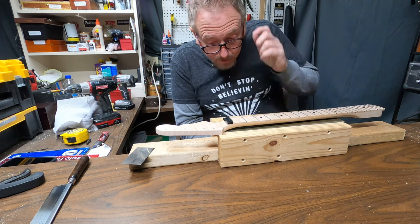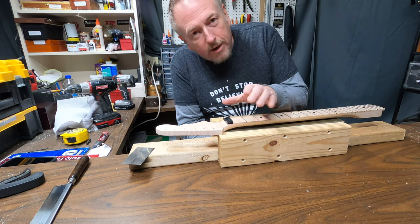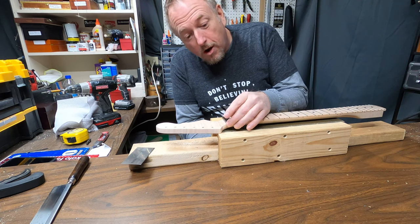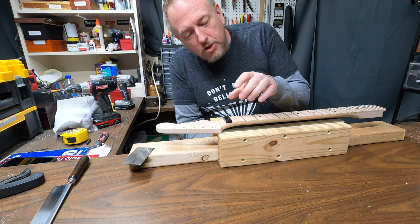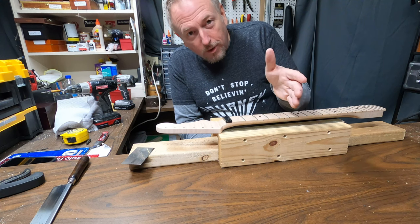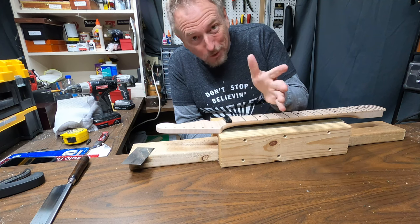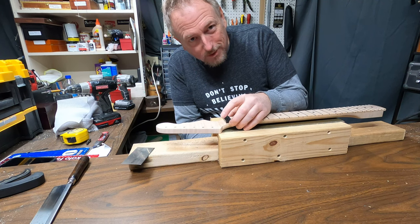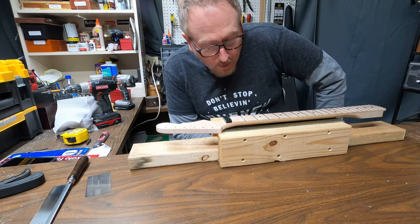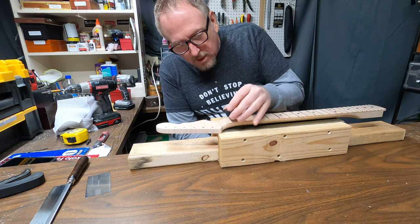By the way, one of the things is, if you order a Floyd Rose to go on a neck, you need to know that there are different widths. So this is an R3, which is what fits this width. There are other widths out there, so just be aware. Don't just order any old Floyd Rose, know the dimensions of them. All right, that's where I'm going to leave this for the moment.